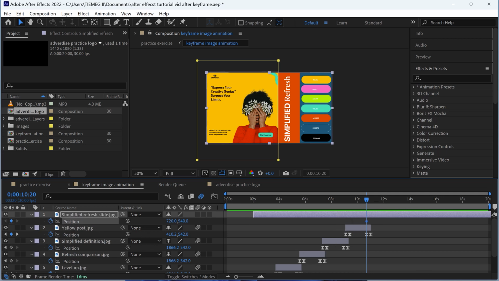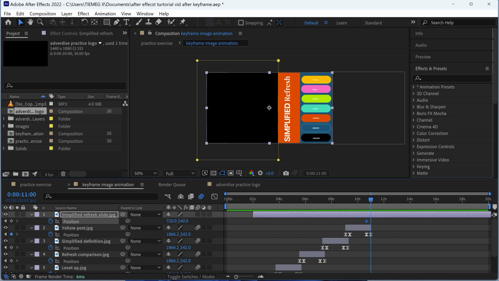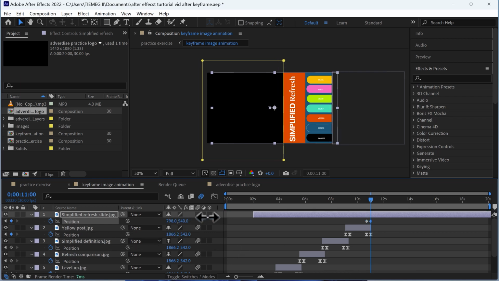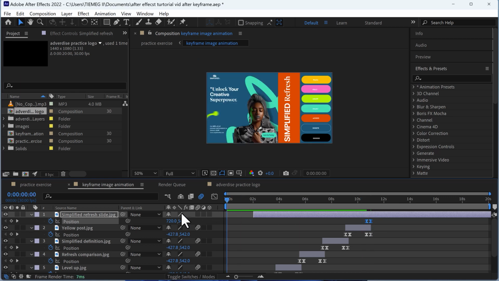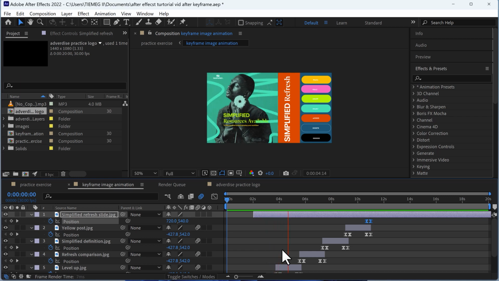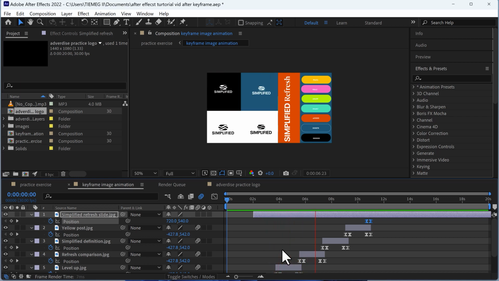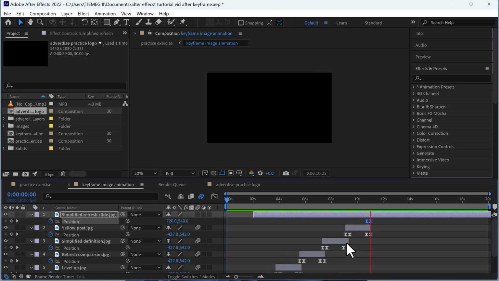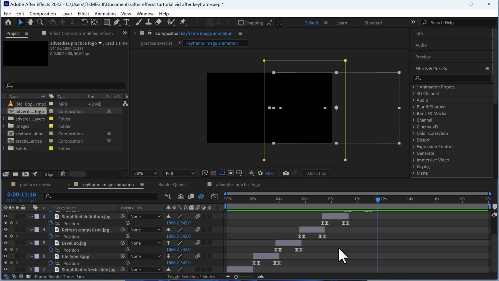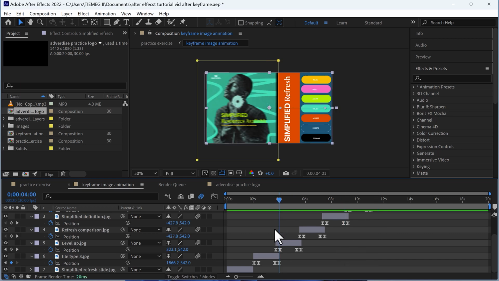After the position keyframe, I move 10 keyframes to the right, set another position keyframe, then I move this layer out of our composition monitor. I select all the keyframes and I use F9 for easy ease. Then I play our animation again. Okay, I think it looks good.